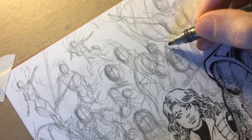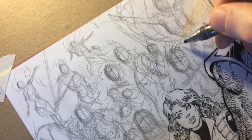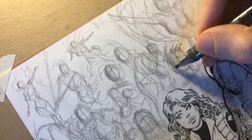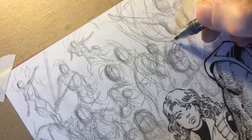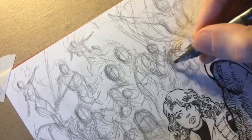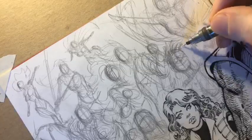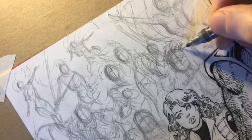Get her hair going here. Jubilee has very fun hair to draw. That kind of late 80s, early 90s, sticky, uppy, messy hair. She was quite the 80s mall rat. That was pretty much from California.